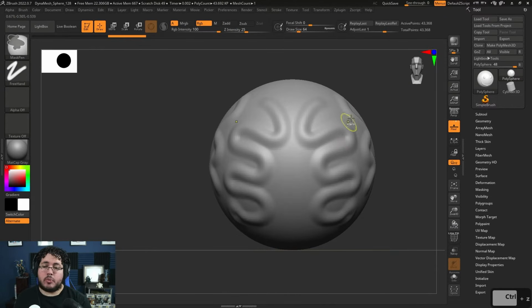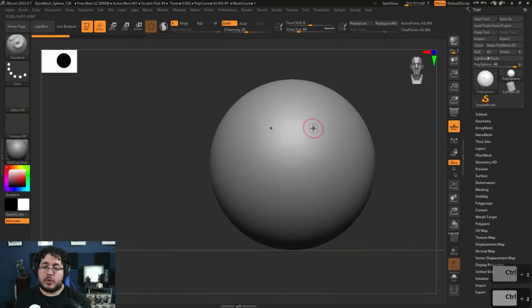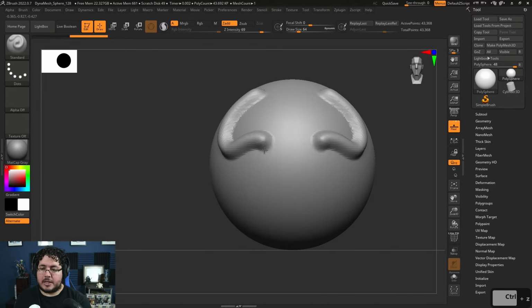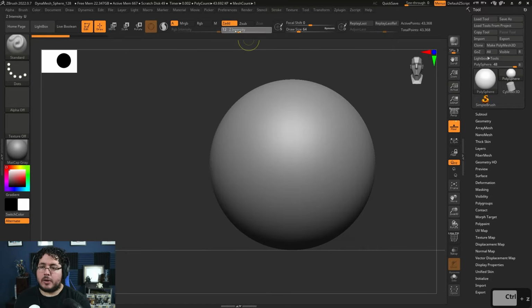So these shapes are really important because, or actually the brush is really important because depending on how big the brush is and how the focal shift and draw size changes, we're going to be able to obtain different results. So these are the main things that are going to control our brush: the intensity, the focal shift, and the draw size. Intensity, of course, as the name implies, is how intense the brush is going to be. If I want a very intense effect, well, I can increase the intensity. If I want a very soft effect, I bring the intensity down.